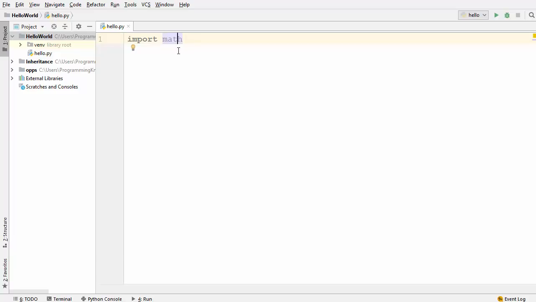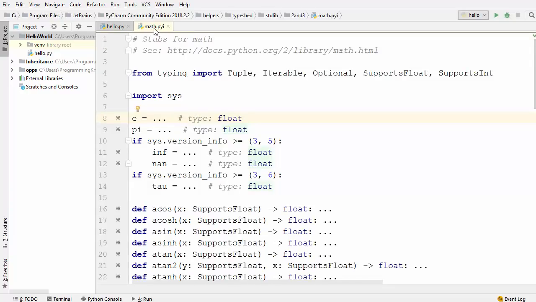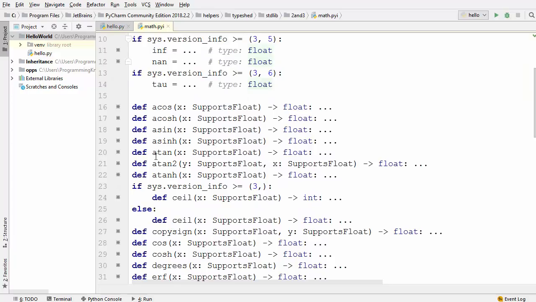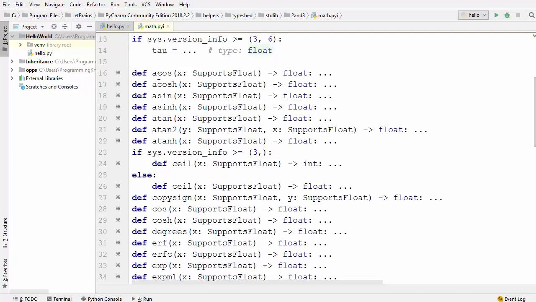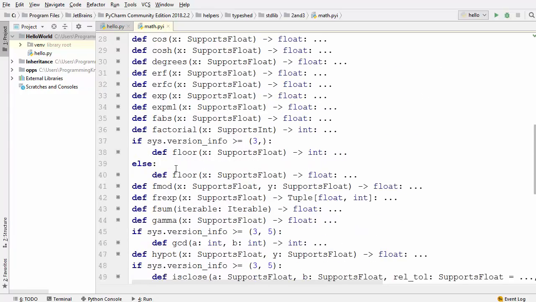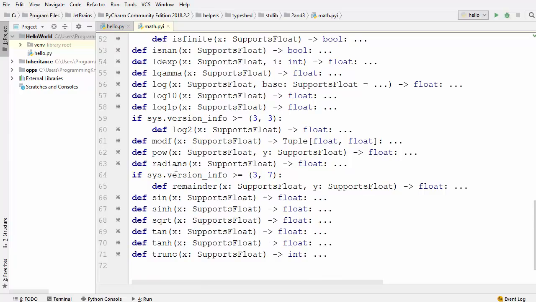Now, first of all, what is a module? It turns out that a module is nothing but a Python file. To prove my point, let me hover over this math module and press Control. Right now I'm pressing Control and hovering my mouse over this math on the PyCharm IDE, and now I'm going to click it. When I click it, you will see this module is nothing but a file. Inside this module, we have a number of functions which we can use, for example, a cos function or a tan function or many different functions from this math module. So a module is nothing but a Python file.